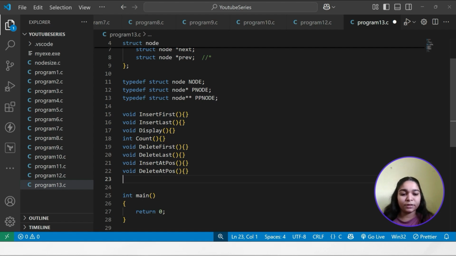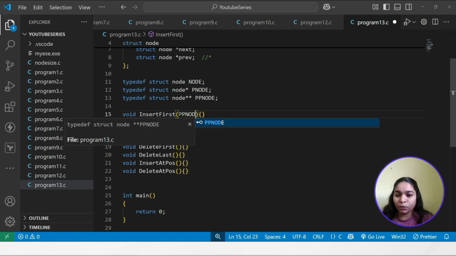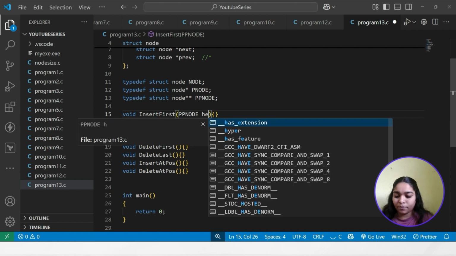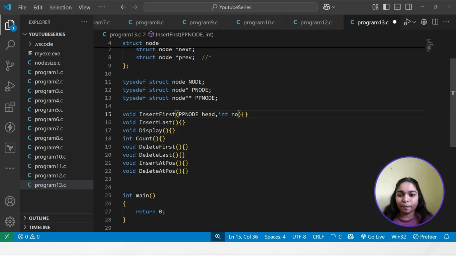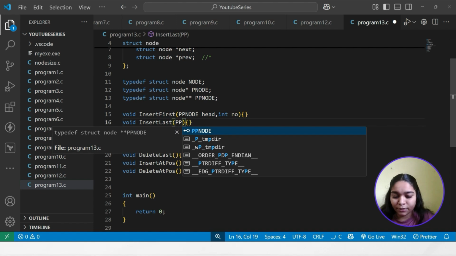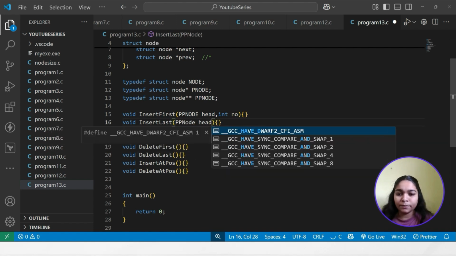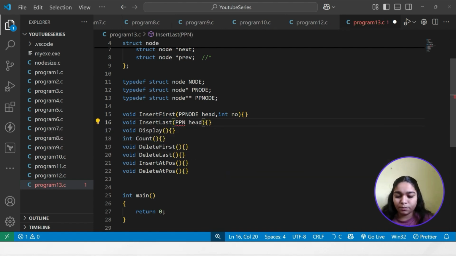So in the insert first, our parameters will be the same as the singly linear linked list. So it will be PP node head and integer number. Then in the insert last, it is also the same as the insert first: PP node head and int number.